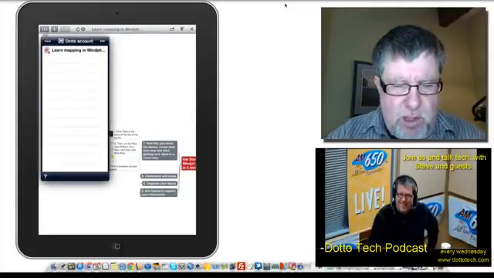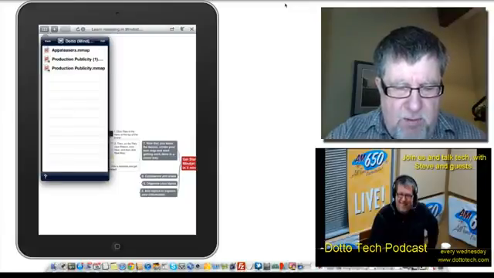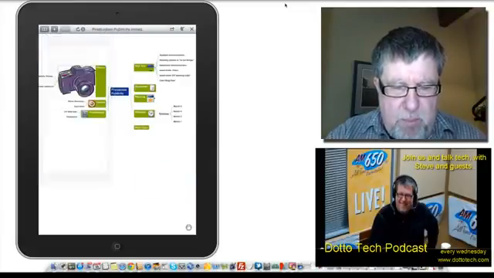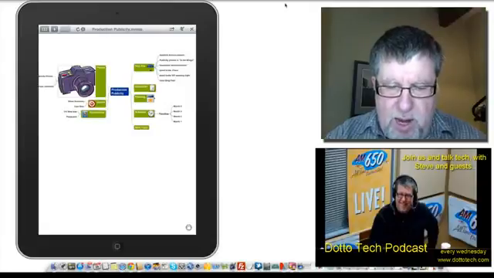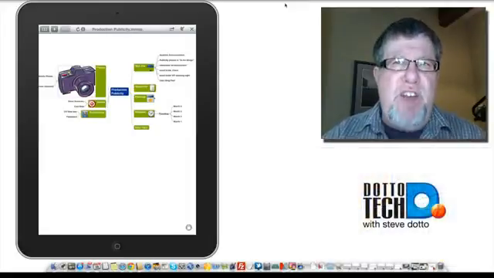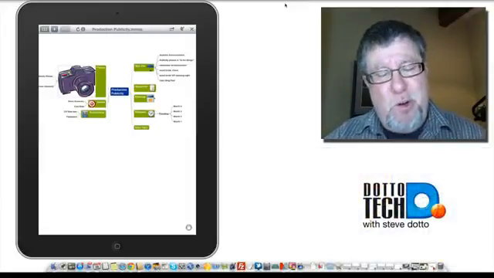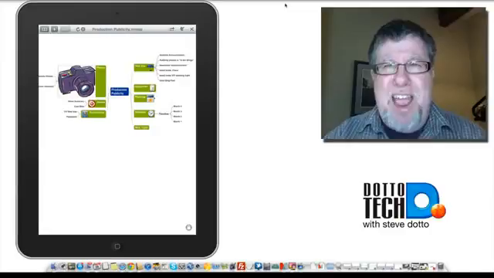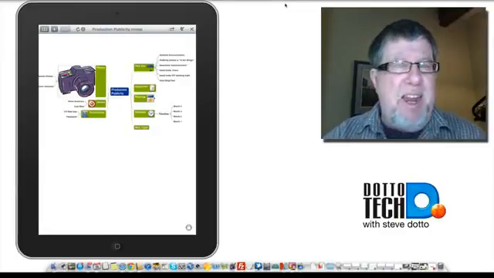So I'm going to go here into the storage area. I'm going to go into my account, and there are the different maps that I've been working on. There's the publicity map that we were just working on, and there I can see it on my iPad. Now I can actually check this out, which is a fairly cool process, which means that I now have editing control, and I can edit it on the iPad if I choose.